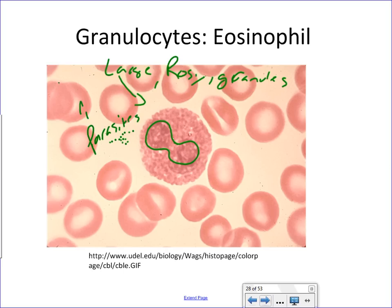When I think parasite, I'm typically thinking worms. There are certain parasite infections, especially worm infections, that you tend to see more in underdeveloped third world type countries. I'm not saying people in developed countries don't get parasite infections; they're just not as common. If you get one of those invaders, then you'll mobilize more eosinophils. Bear in mind that worms are typically too big to phagocytize, so eosinophils really don't act as phagocytes.